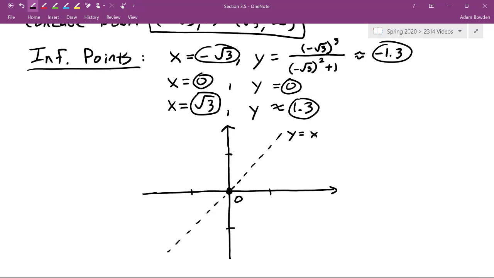We did not have any local max or min because the function was always increasing, but we did have some interesting things to say about the concavity, obviously from up above. We had an inflection point. Kind of spread this out here so we can write down those inflection points at negative square root 3 and negative 1.3. Now that's kind of in an awkward place, but it's kind of over here somewhere. And then 0, 0 was an inflection point, and then square root 3 and 1.3, which would be somewhere in this vicinity here.